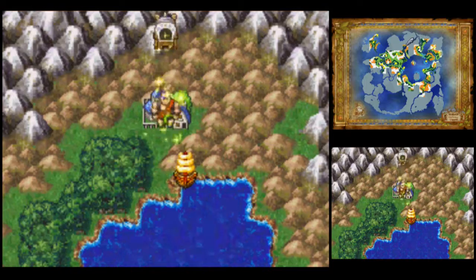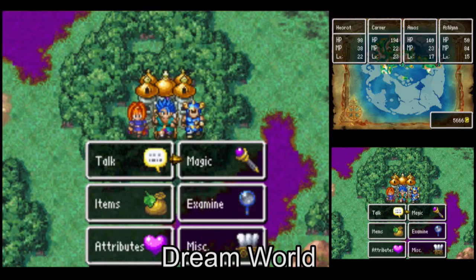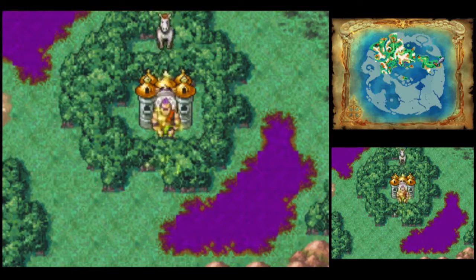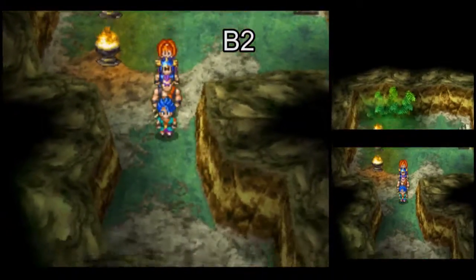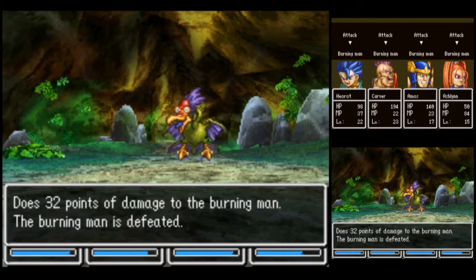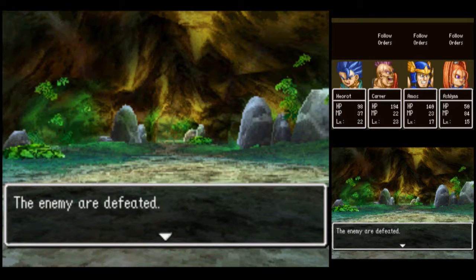So we shall switch worlds. And zoom over to the Underkeep. Hello again, Underkeep. Now we have a Burning Man and a Deadly Dodo. Goodbye, foes.